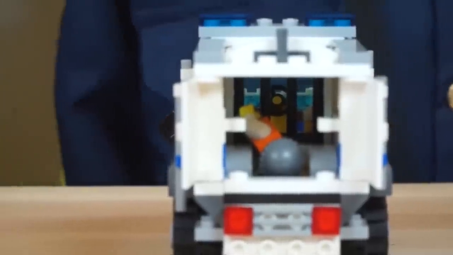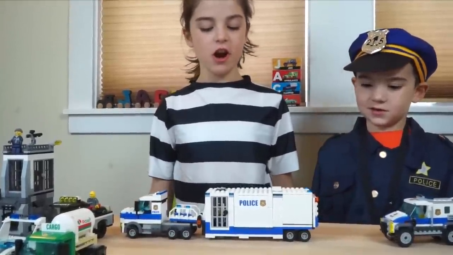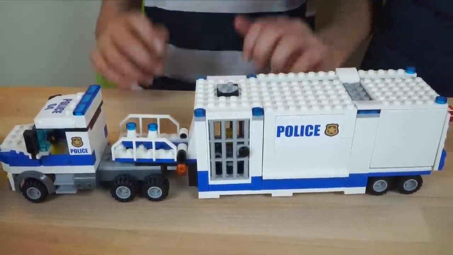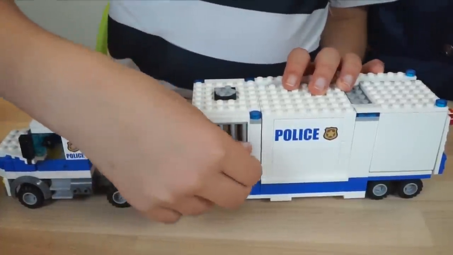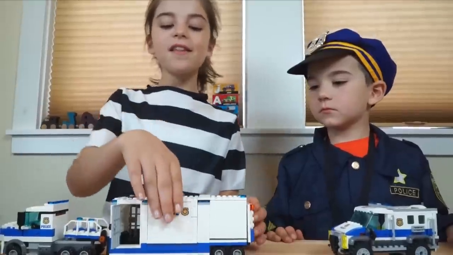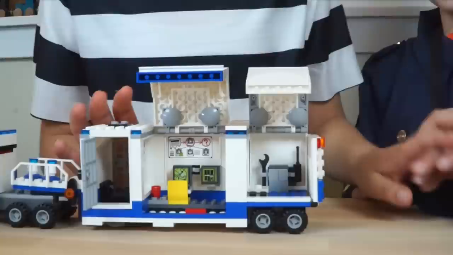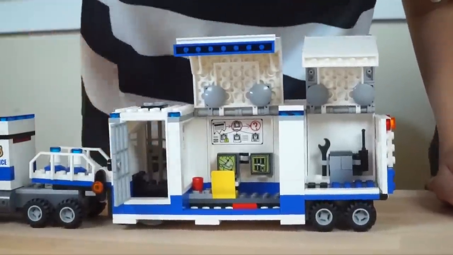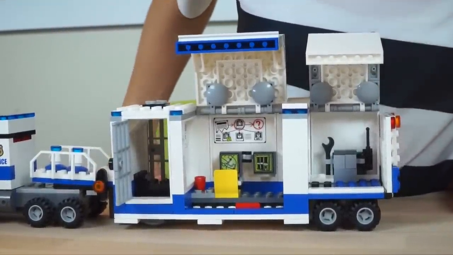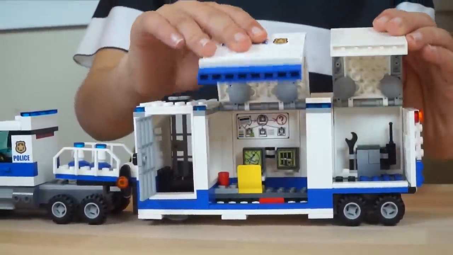Check out inside. Wow, cool. We got a mobile command center. Look at the jail. Bad guys can go in there. Can you open the door? Yeah. Whoa, there's the bad guy. The sides can come up. Wow, what's in there? The back can come up. We got a computer, coffee, walkie-talkies, and a wrench. Does the back come down? Yeah. Yes, it does.